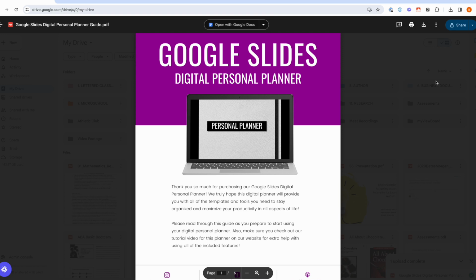So make sure that you keep this guide because it is very important in order to make brand new copies of the planner itself every year. Because it is a lifetime planner, that's going to come in huge use. Now, when we mention lifetime planner, it means that it does not include dates on the monthly calendars themselves. So that is something that you will have to include and be able to add to it, but it's a one-time purchase, and so you can utilize the link to create new copies every single year.